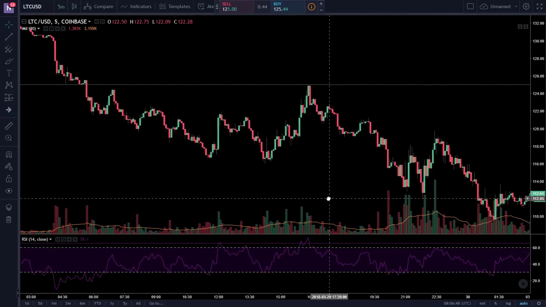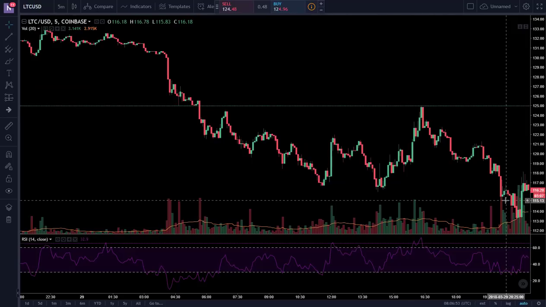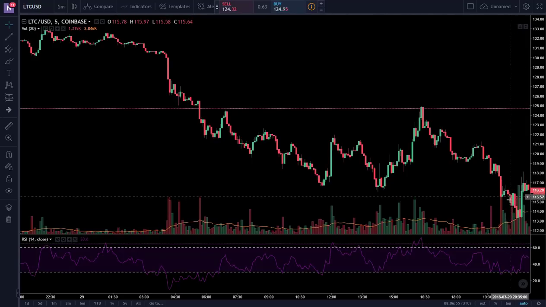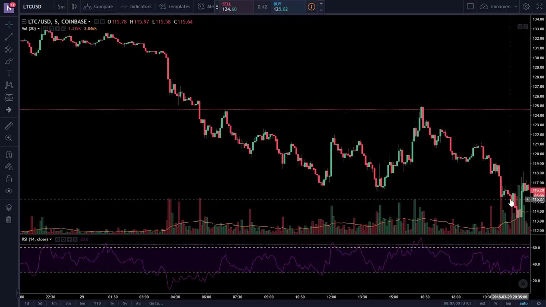So I'll speed it up a little bit here for you guys. You see the price, we had the price decline right here, and actually this is where I got hit at the 115, right into here. Right on the 29th, that's when I got hit. And so now I'm hoping it goes lower so I can increase my size.